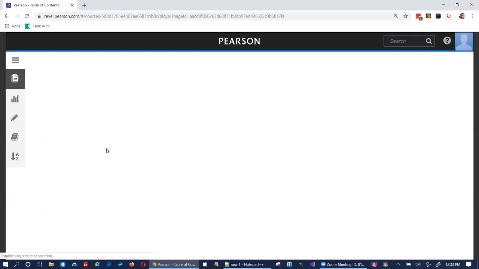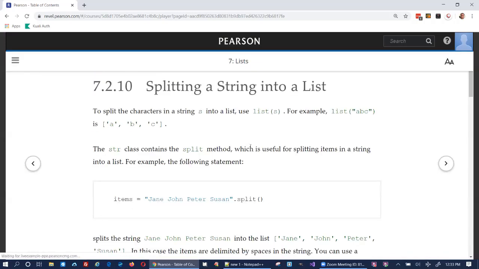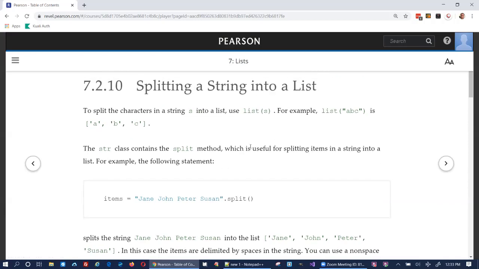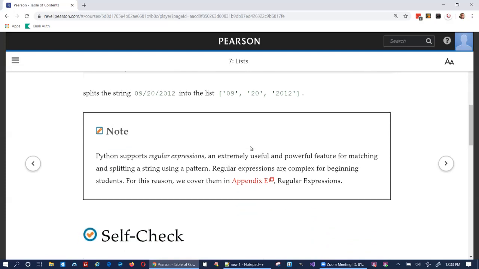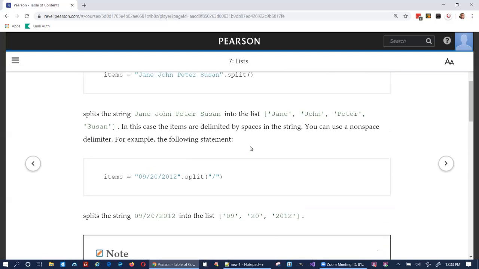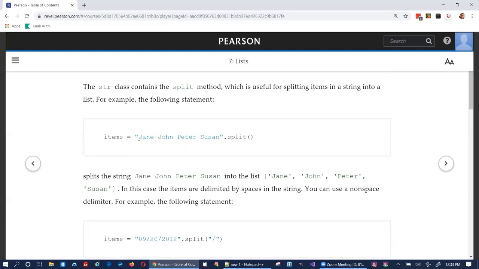We're going to be doing this thing here, where we get a string like this, and we can use the split function on the string.